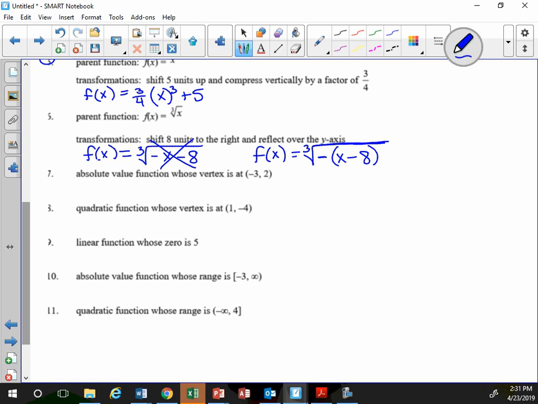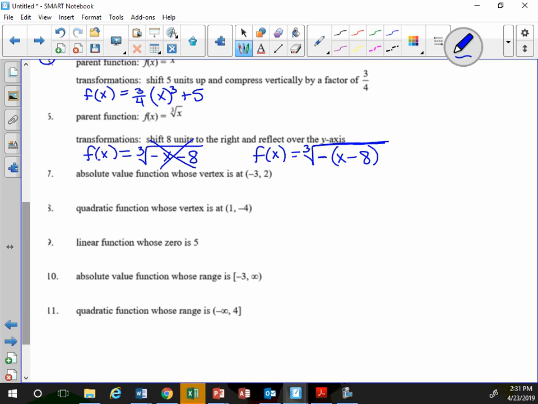Okay? Eric? Put the negative outside. That would be a reflection over the x-axis, not the y-axis. You can, but then this would need to be plus 8. If you want to distribute, that's fine. It's kind of like when we graph trig functions. Remember you had to factor out that coefficient sometimes to actually see the phase shift? Yeah, you guys look like you really remember that. You did that, I promise.